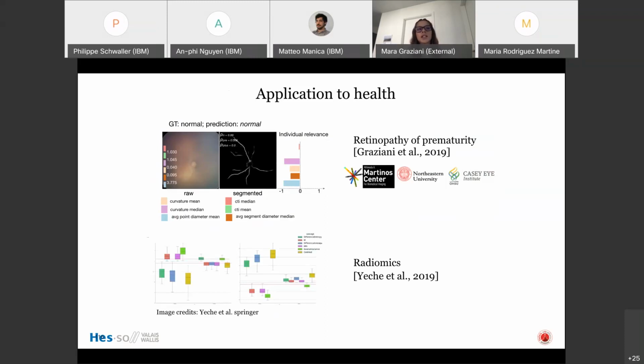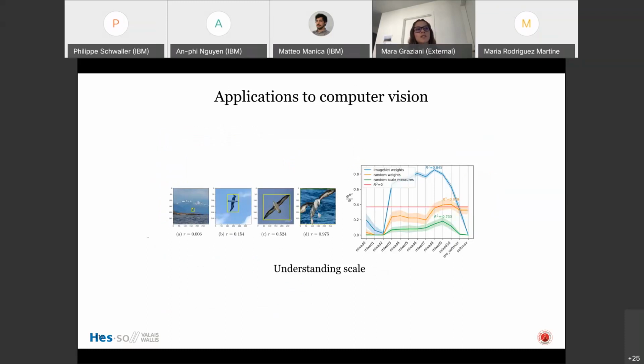RCVs were also then improved and applied lately on a radiomics application by another research group. And since our tool is quite simple and straightforward to apply, we also played around with it a bit more, and we used it to interpret the relevance of digits' shape, for example, and orientation in computer vision, with a data set of handwritten digits. And we also used it to measure, for example, the relevance of scale at different layers in Inception and in ResNet networks. For example, we took here images of albatrosses and approximative measurements of their scale in the image, and we used this to learn a regression model that would predict their scale inside the network. And by evaluating the predictive performance of the regression, we could convey that information about scale is indeed present through all the network layers, and that invariance on ImageNet is only achieved before softmax.